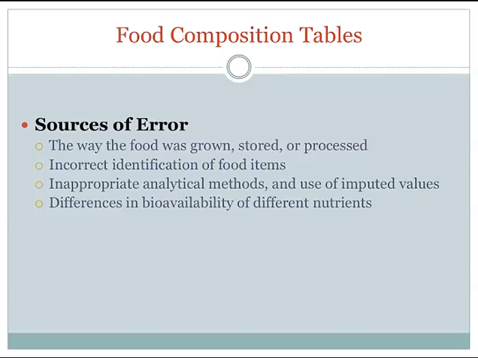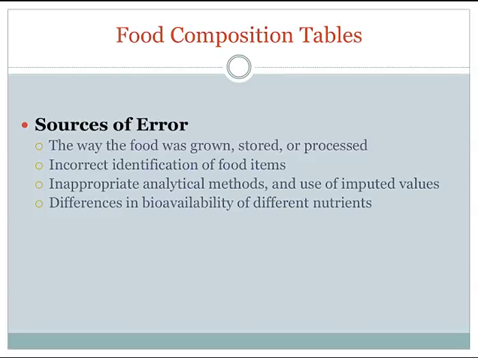You might incorrectly identify food items. Somebody said they had grits, but they didn't tell you that they had grits with bacon, for instance. So you'd be missing out on the bacon. And then you might not have the right amounts either. Somebody said that they had a cup of food. Well, their idea of a cup is different than what really is a cup. So the amounts consumed can be a little bit off.